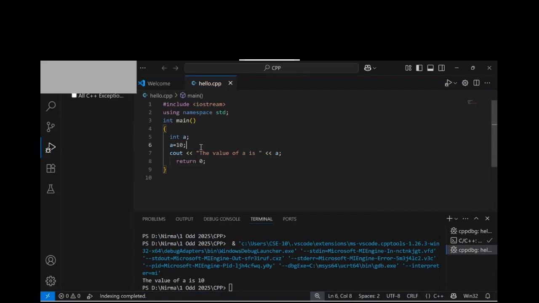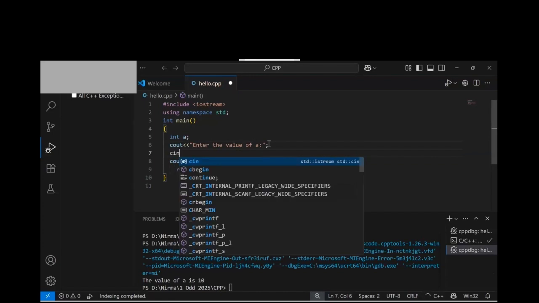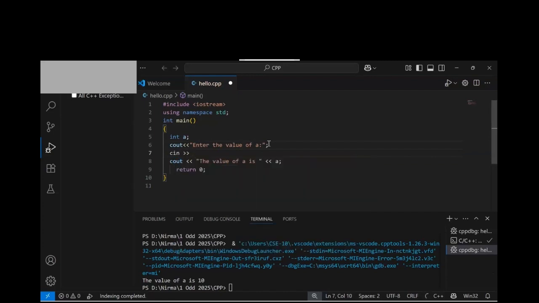Apart from this, we had also studied the extraction operator and cin. So let us scan the value from the user. Enter the value of a. First, we are printing something on the screen so that the user gets to know that he has to enter something. So cout, enter the value of a, and then I'll use cin, and this is which operator?